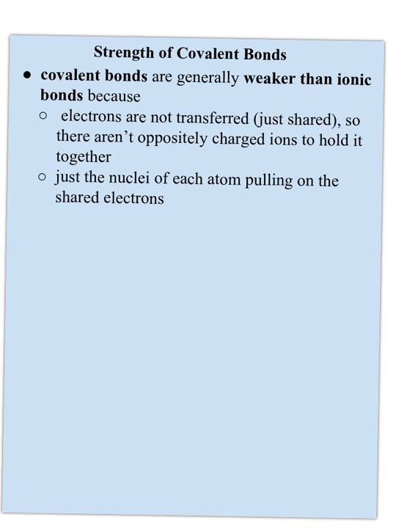So let's talk a little bit about the strength of covalent bonds. Covalent bonds are generally weaker than ionic bonds, and that's because electrons aren't transferred, they're just being shared. So you don't end up with oppositely charged ions to help hold things together. It's simply two nuclei pulling on the same pair of electrons. So this pair of electrons is kind of suspended between the two nuclei. So covalent compounds are going to have different properties since they have a weaker bond than the ionic.